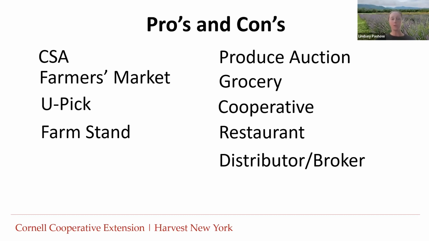U-Pick, people are interacting on your farm. You're getting to know your customers, and the customers are seeing what you're doing. The con could be that somebody could be pulling flowers out of the ground, or the kids could be. I've had that problem before. I've had kids knock sunflowers down and pull them out of the ground, but the pro was that the parents actually picked them all up and paid for them. I wasn't even expecting that. So sometimes I look at it as a positive that might come from a negative situation.